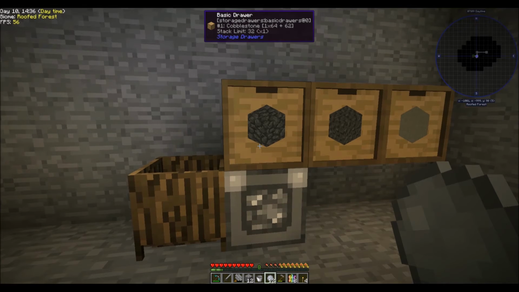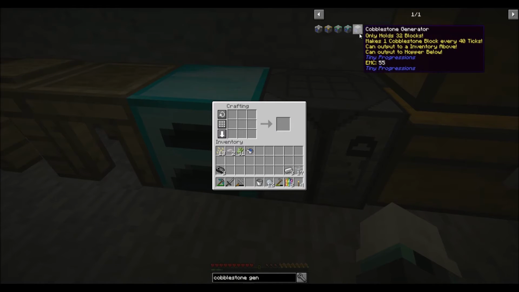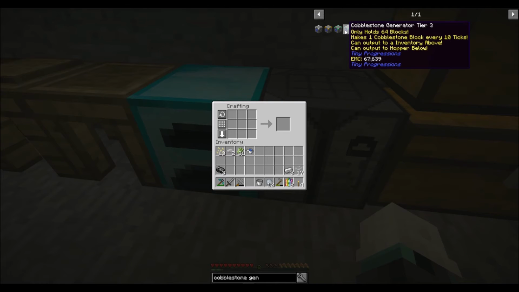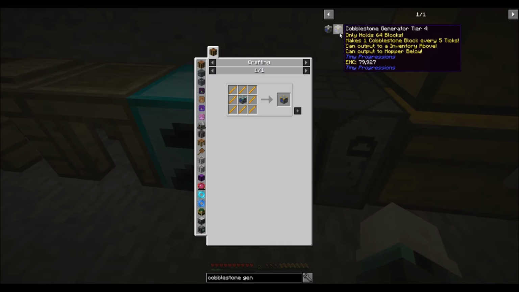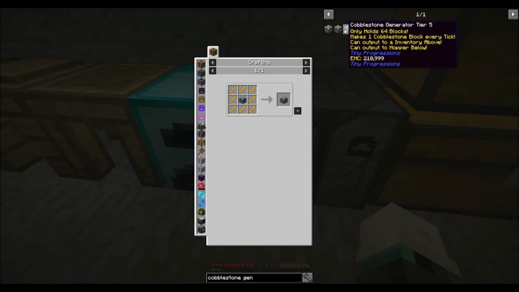We started with none. This was empty. We're up to 2 stacks. Sheesh, I'm loving it. See, this one does 1 every 2 seconds, and 1 every second, 1 every, wait, where's tier 3? I'm sorry, what? Oh, okay, I was thinking this was gold. Okay, so 1 every half a second, 1 every quarter of a second, and 20 per second.